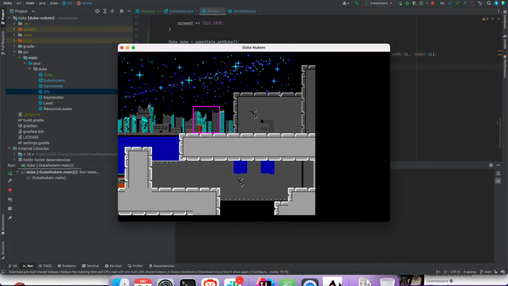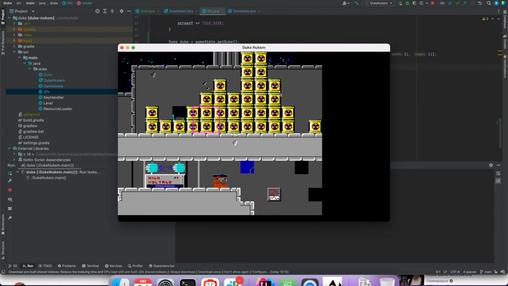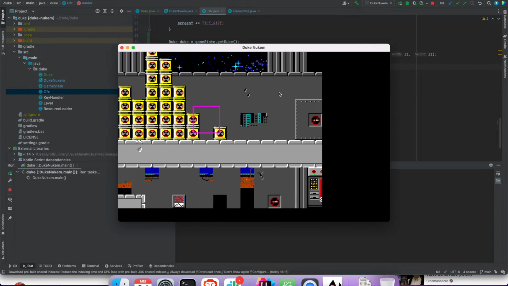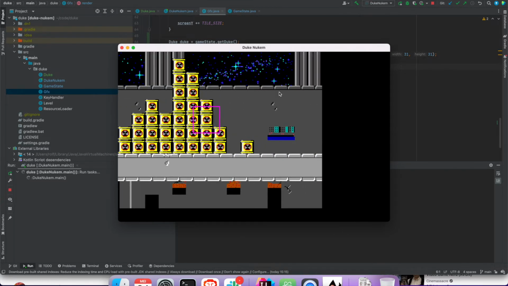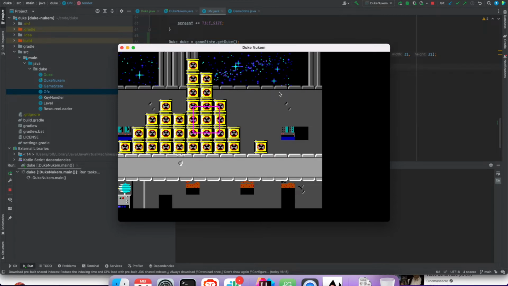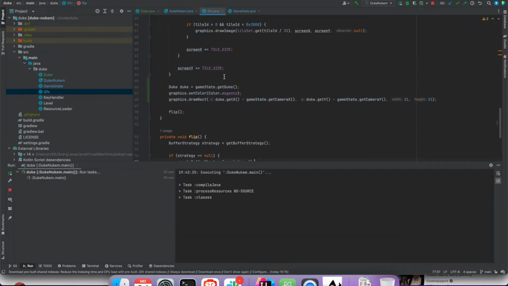And as long as we're not touching any of the solid tiles, we're still going to be magenta, but what we're going to do now is as soon as we start touching, for example, these solid tiles here, we want to indicate a red color here to show that, okay, we're colliding with the level. So let's do that.